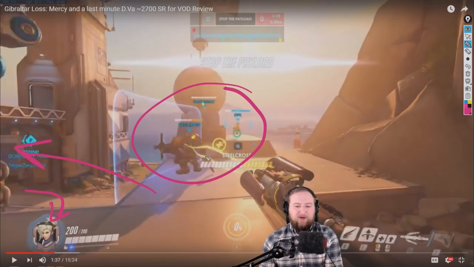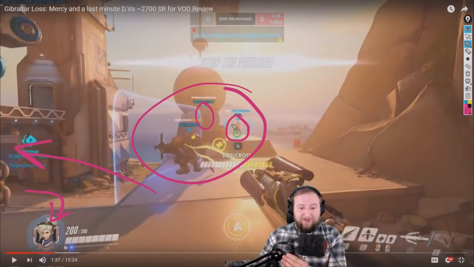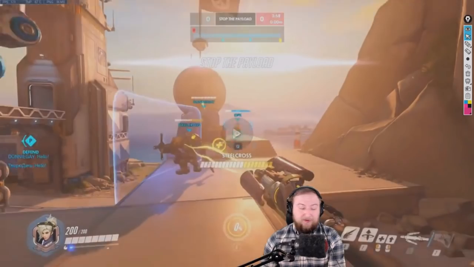Yes, it's nice that it's high ground, but we also see the Widowmaker here, the Zenyatta Maker here, the Zenyatta Maker. Wow, we're already messing up words. The Zenyatta Maker. And of course, you can see all of the people taking advantage of the space that Reinhardt has made safe for his triple hit scan. So really good start.